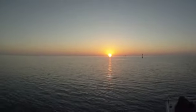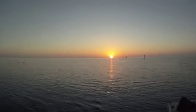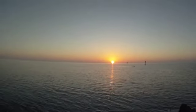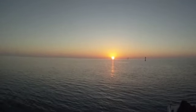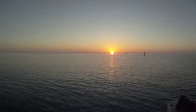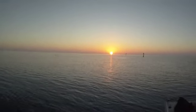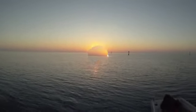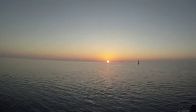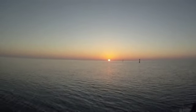This is a classic sunset from the Dry Tortugas. The Dry Tortugas are about 70 miles west of Key West. It's called Dry Tortugas because there's no water found on the island, so mariners wouldn't come here hoping to get water. There's a pelican going by. They say that you can see a green flash here when the sun actually goes down. So let's take a look and see what we got.